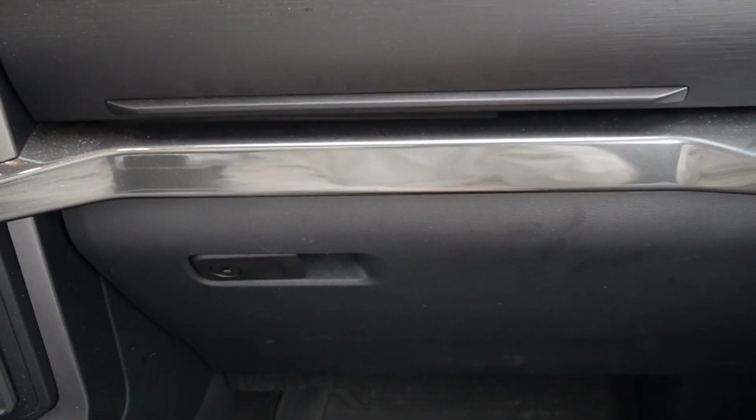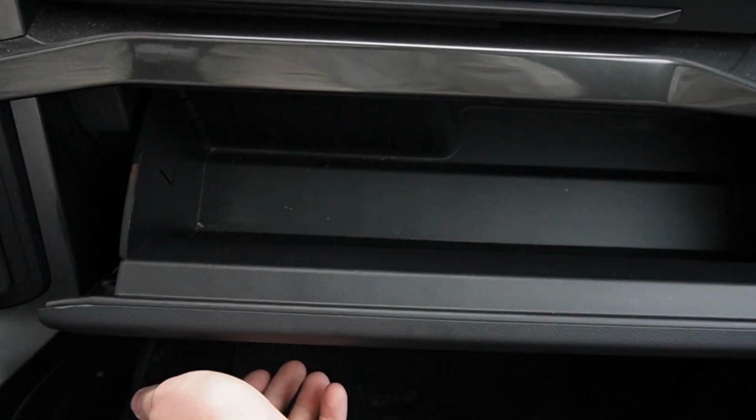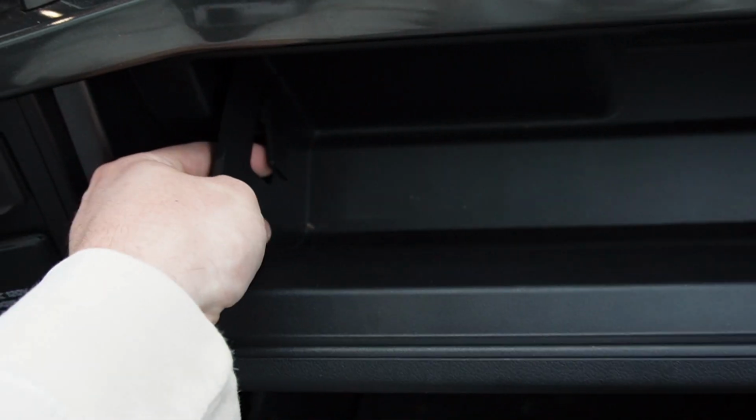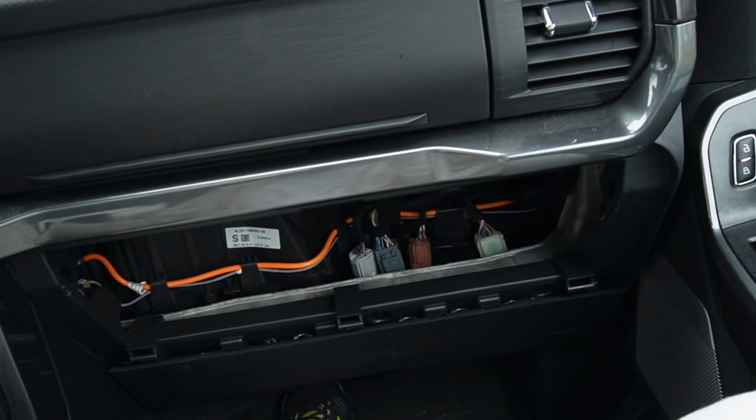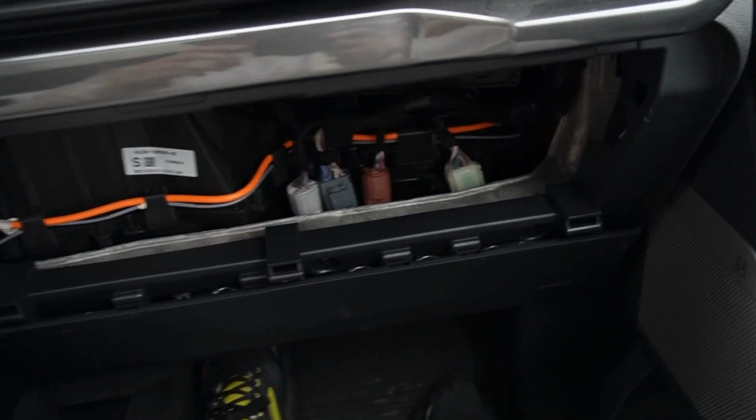Okay, so the first thing you want to do is obviously open the glove compartment, and then there are these two little tabs on each side. Basically what they do is allow you to lower it even more. And so now I can take the glove compartment out.